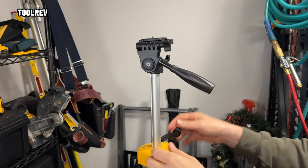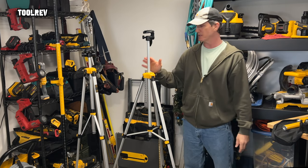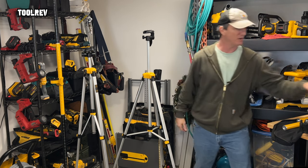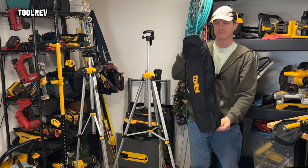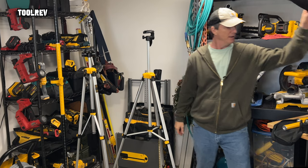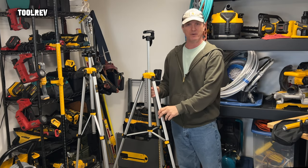Let's go ahead and crank this back up. These spec out at 3.3 pounds — this one I weighed actually only weighs 3.1 pounds, which is even better. I think that extra weight comes from the included carry handle or carry bag. You get this nice little zip bag with a shoulder strap, and it's rated to hold 8.8 pounds.